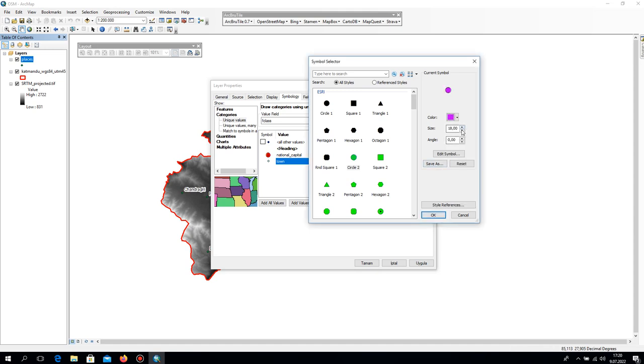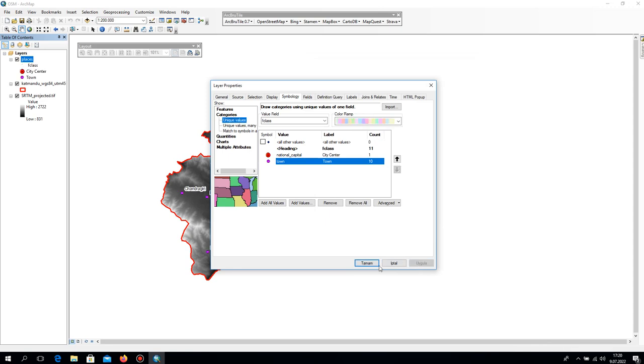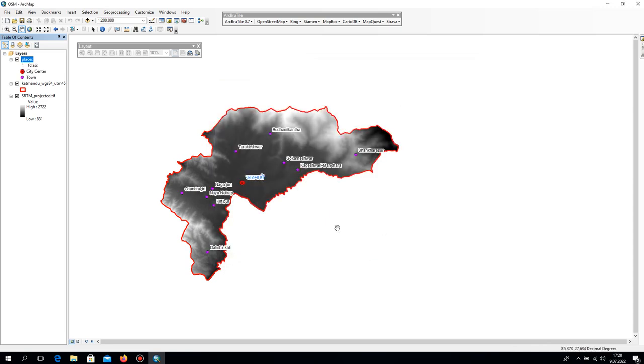Amethyst, for example size 10. Click OK, click apply, click OK. Seems nice. And now let's give colors to this SRTM data.